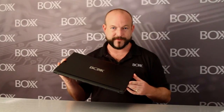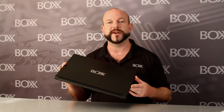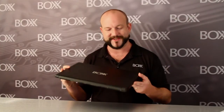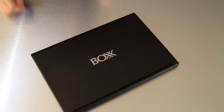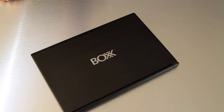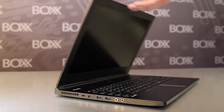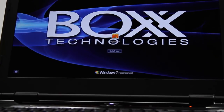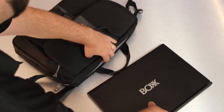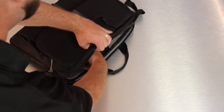Featuring a gorgeous 15-inch 3K panel, robust NVIDIA Quadro graphics, and a stunningly sleek chassis, the GoBox 15 SLM is the ultimate portable workstation. Weighing in at around four and a half pounds and about three quarters of an inch thick, the GoBox 15 SLM is perfect for the creative professional on the go. In the past, this type of power only came in large and heavy laptops, but the slender GoBox 15 SLM fits easily into your backpack or briefcase.